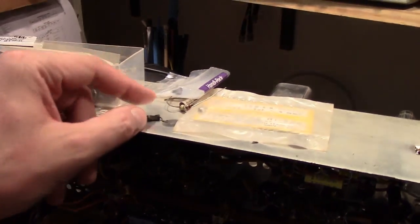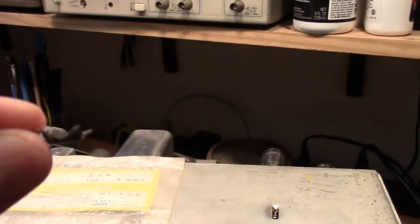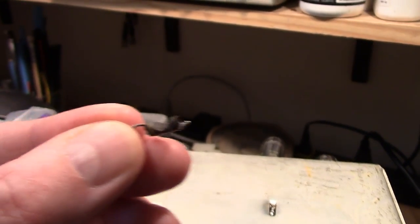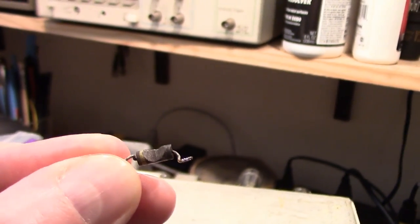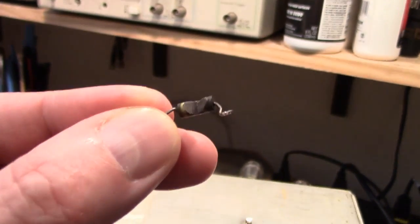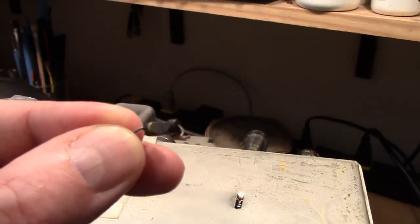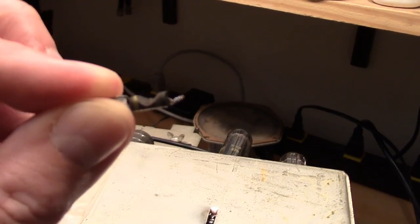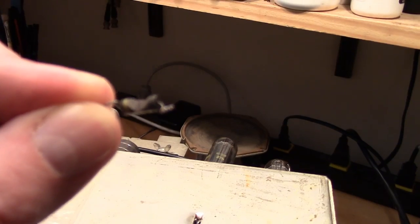Which, again, makes me kind of wonder, as crazy as it may sound, could this have been intentionally filed down? It kind of sure looks like it. It doesn't look like it was hit by lightning and blew out the side. It looks like it was cut down. Now, how these work, I'm not exactly sure. There sure isn't going to be a jelly roll of foil and layers of insulator dielectric, because the capacitor is so small. It's probably just a piece of metal, one end to the other, and a ceramic in between. And by trimming it away, it seems to me you could alter the value of the capacitance.